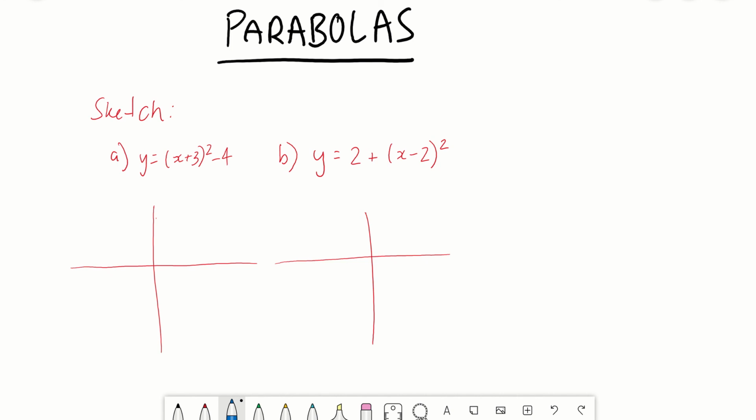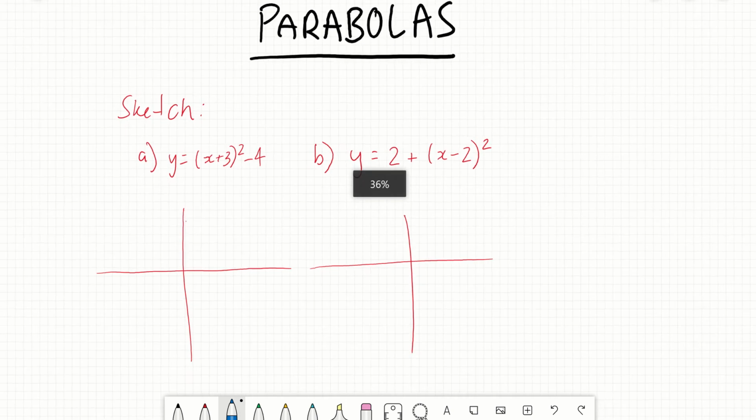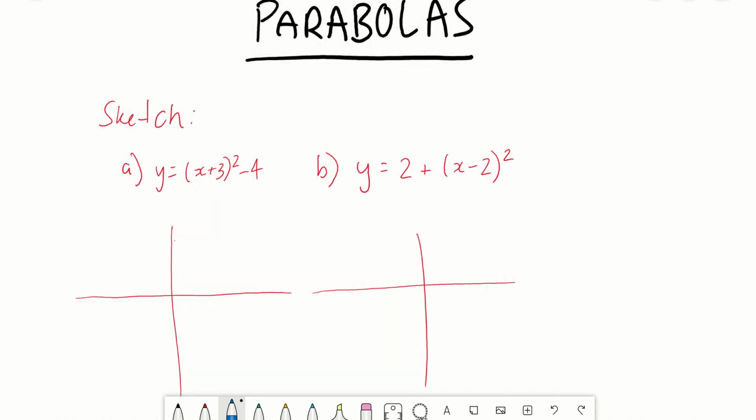Next, we're going to look at sketching some harder parabolas. These don't really get much harder than this, okay? So pause the video if you like, give them a go. First one, shift it in the -3 direction, but then down 4. So I'm going to start by labeling (-3,-4) as my vertex. I know that it's going to look something like this because it's a smiley face parabola, because the x is a positive x that's squared. I've got a few things to find, some x and y intercepts. If I need to find a y-intercept, I make x 0. So y equals 0 plus 3 squared minus 4. 3 squared is 9, minus 4, so I get y equals 5.